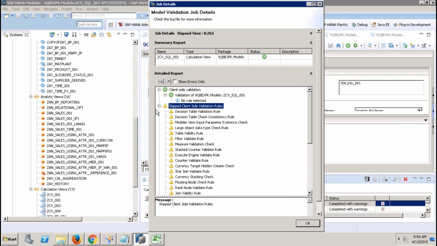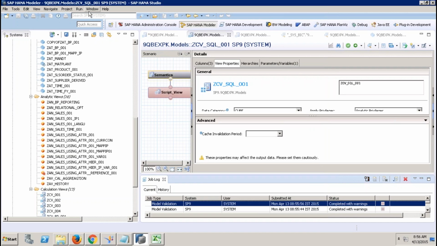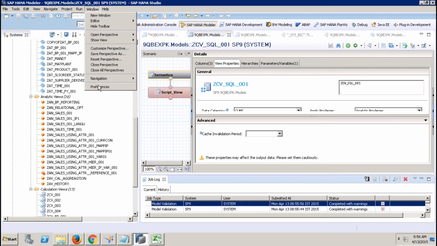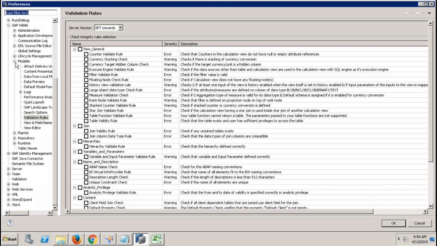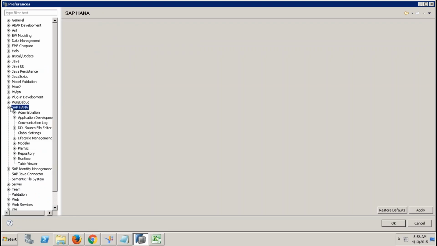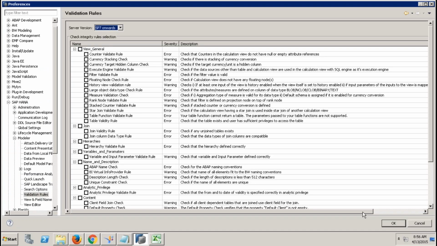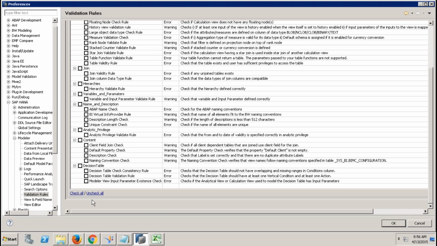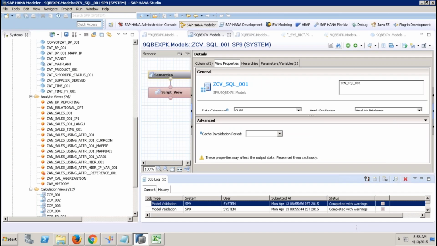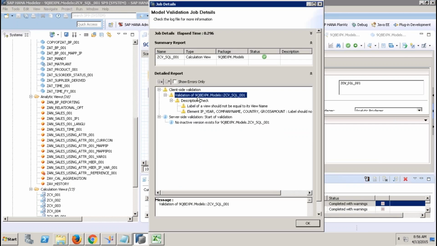Why is it not doing the validation from the client side? What you have to do is go to Windows, Preferences, then HANA. Expand this, then Modeler, then Validation Rules, then check all, and say OK. You have to enable what validations should be carried out. Now it does the client validations also.